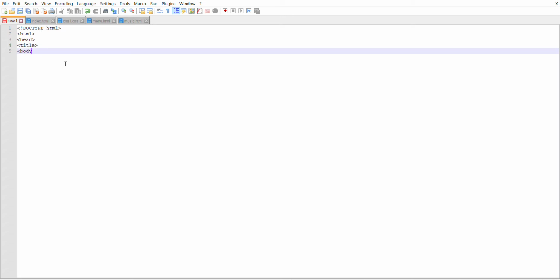Then you have your body. The body is pretty much the most important part, where you want to watch out for with your coding, definitely, because it contains everything that is involved in the visibles of the page content. So anything that is actually on the website that you can see, others can see, maybe only you can see, but that's up and running when you go to run the website, that's all going to be in your body. So you got to watch out for coding in your body, especially because if you forget to close a tag or anything like that, then you're going to be left with some weird text that you don't want.